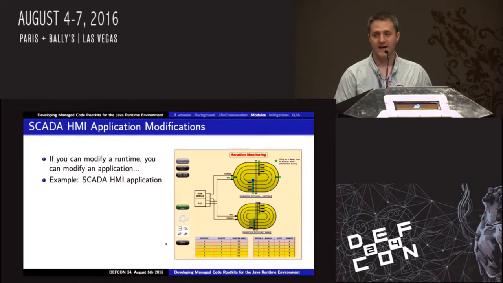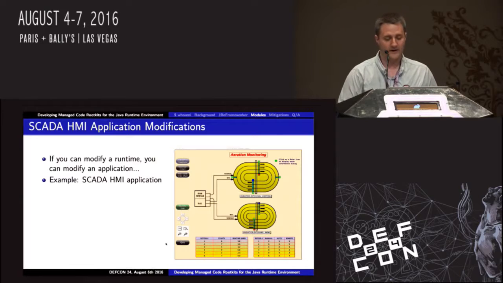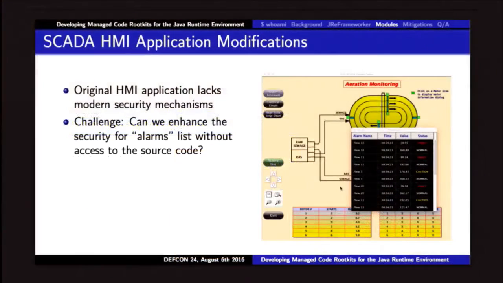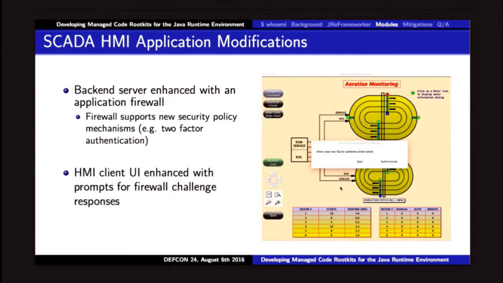And we can also add some profiling logic, so we can do something kind of like active defense. Of course those could be disabled, but it's just nice to be able to add another layer of authentication. So in this case, we have this SCADA application and we don't have the source code to it. But that's not too hard, because we can just find the object that maybe controls this alarms list, and say we want to add additional security around it. We can add two-factor authentication, which lets you through the firewall just to access the alarms list data. So in this case, it's just a couple of lines of code with some JSON that passes the result back and forth. But we can add this prompt and secure this application.